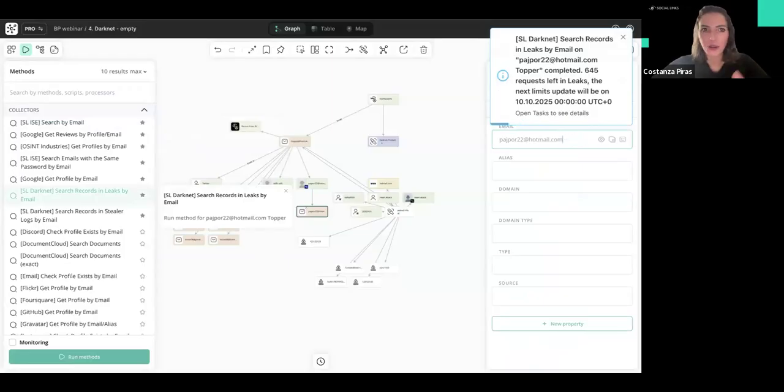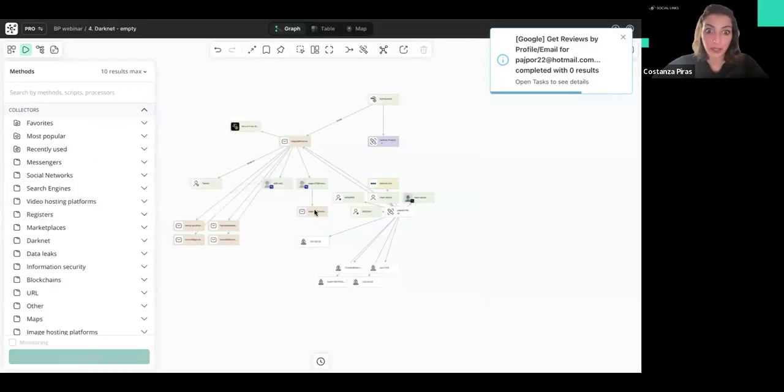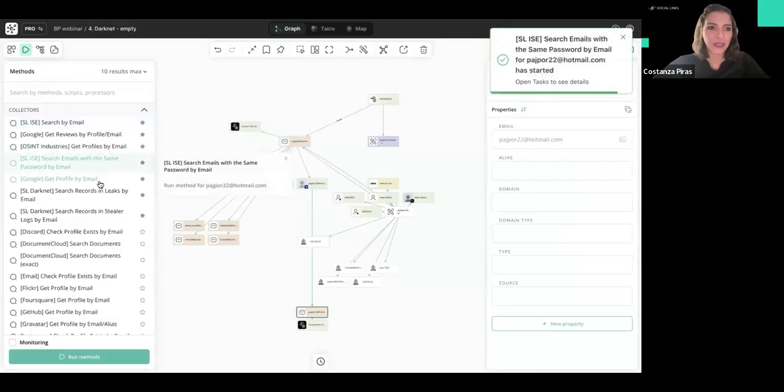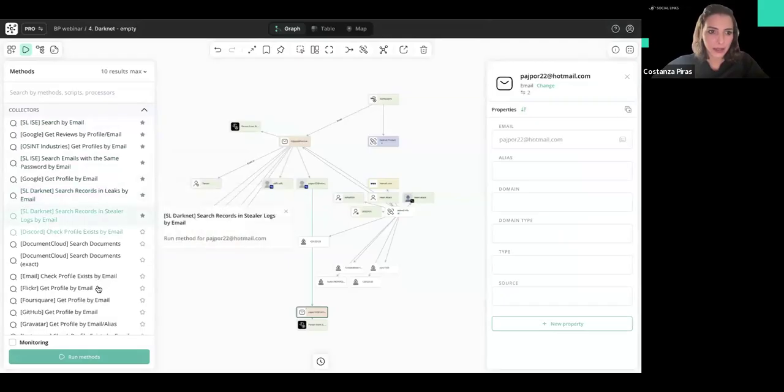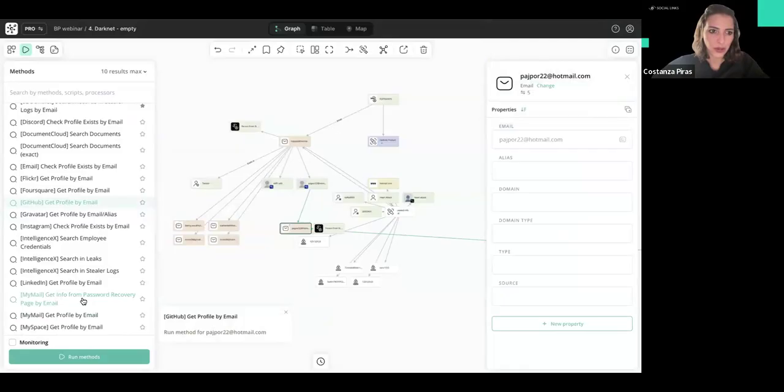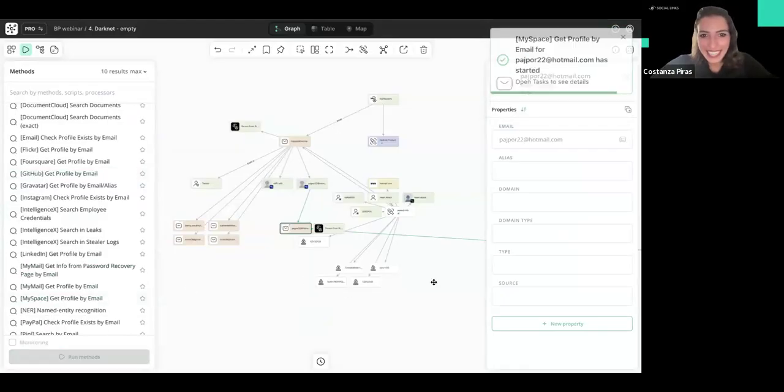Sorry, I was mistaken and forgot to take away the keyword. I'm very sorry. Okay, let's go again with the correct one this time. We run social links ISA, okay, now we have them: passwords, Google ID, leaks, stealer logs, and Flickr, Foursquare, GitHub, and also MySpace.